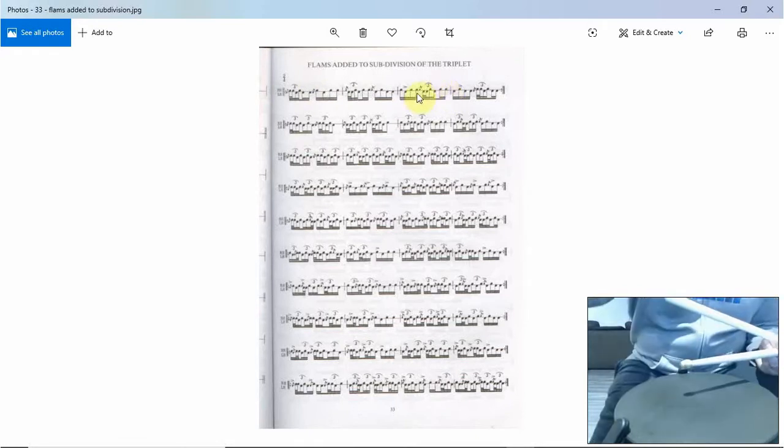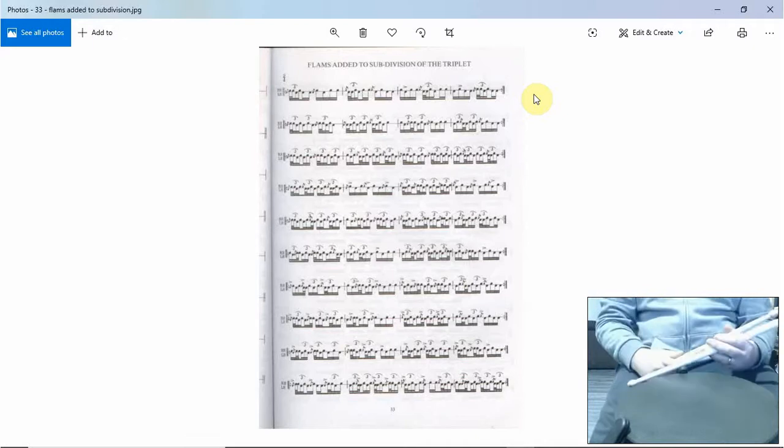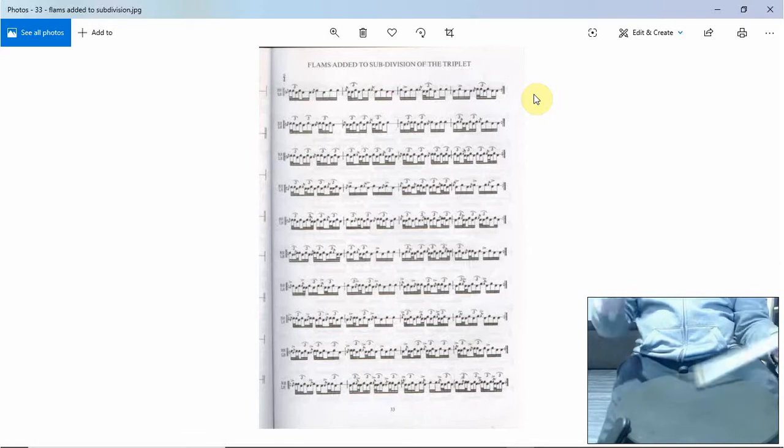Okay, so we'll play the bars three and four now. Okay, I'll do that one more time. One, two. Okay, so the whole of this line now. One, two. And again. One, two.